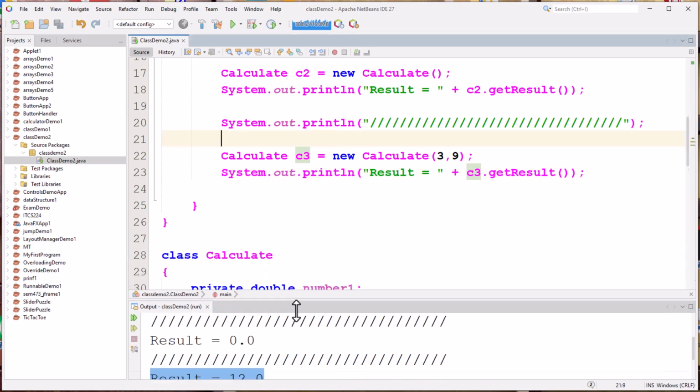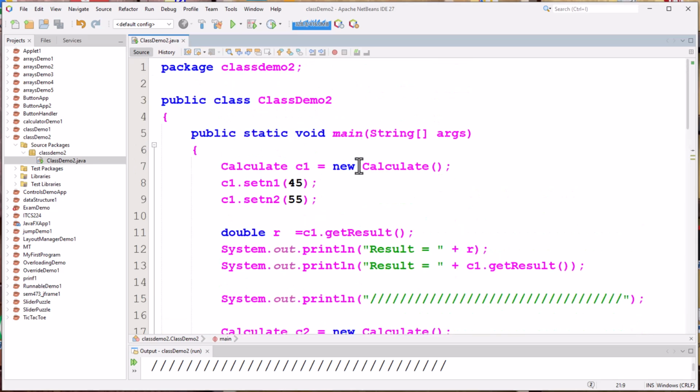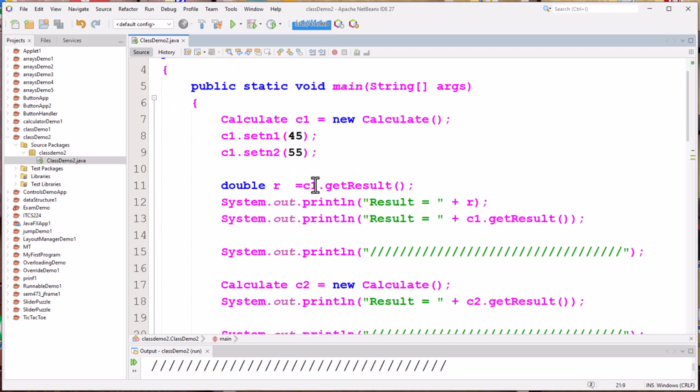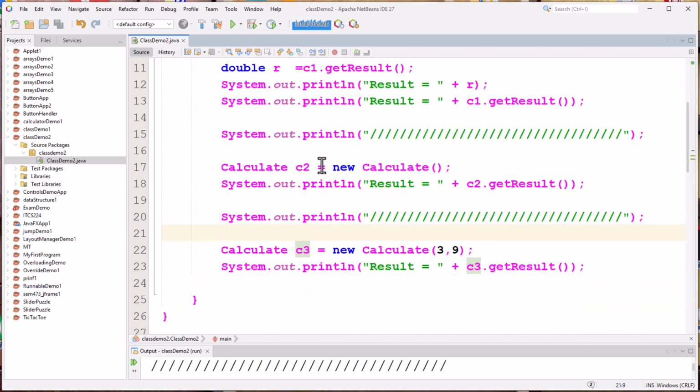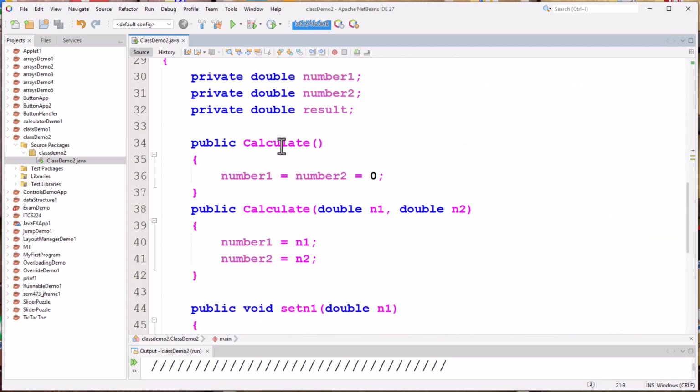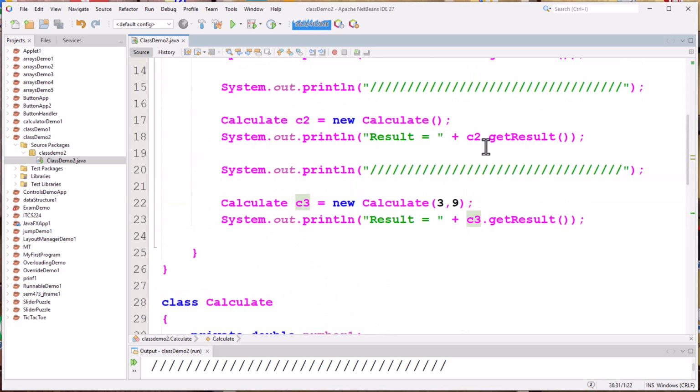So now you can see here that the first part we did not create any constructor. We directly call the default constructor, which is automatically created by Java for you, right? Then we set the values by set n1 and n2, right? Then we get the result. Second part, we created a default constructor where we were not passing any values, but we initialized number 1 and number 2 with something here. In our case it was 7, and then we called the result, and you saw that the result was 14.